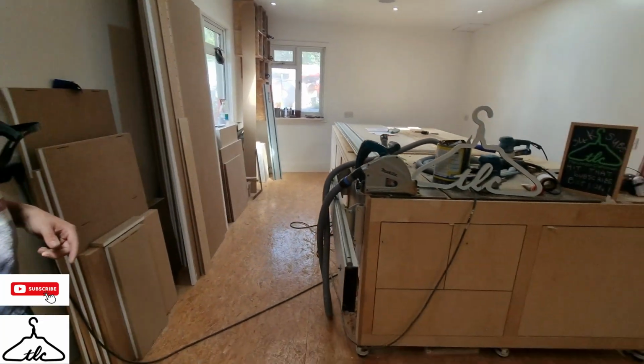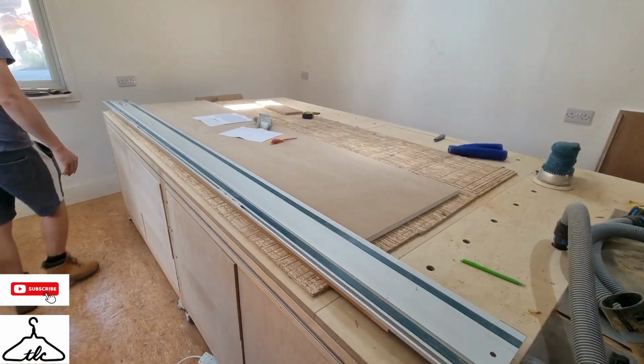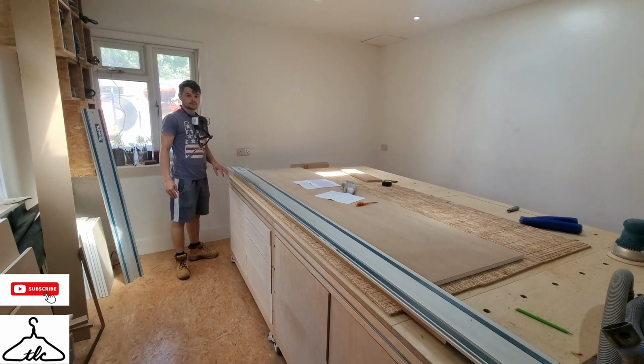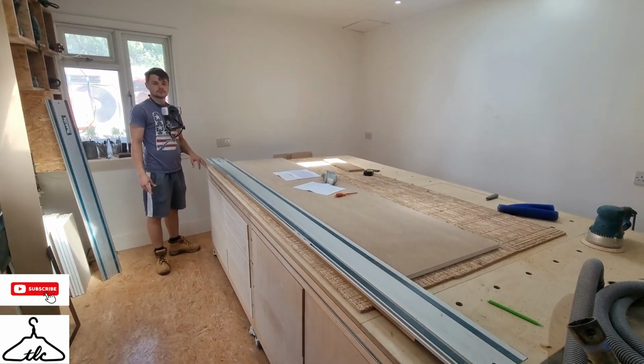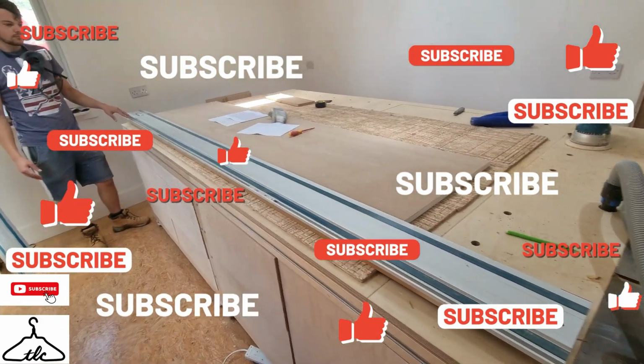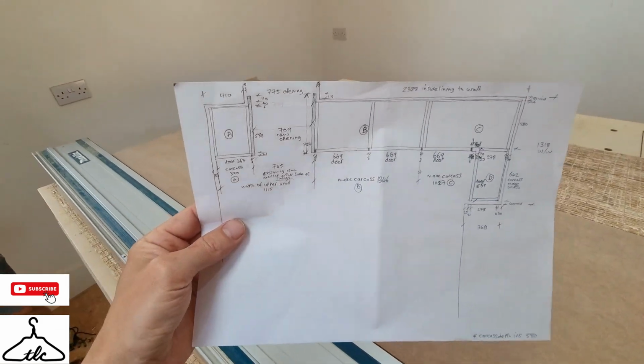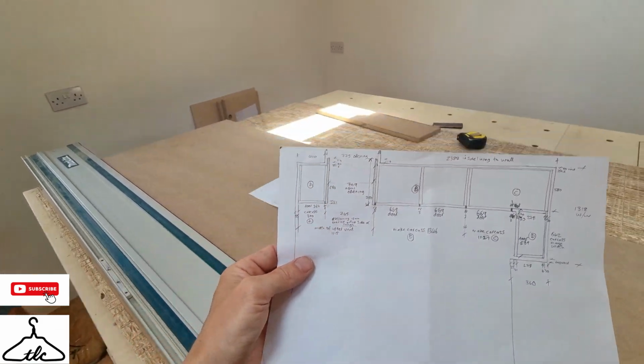All right, Sean's done one. Okay, so these are pretty wide doors. These are 6'9" wide. It's all part of the job and we couldn't change that. But usually we would try and stick to doors under 600, but not on this occasion. Anyway, we're doing a large corner wardrobe, and the customer wanted plank effect.